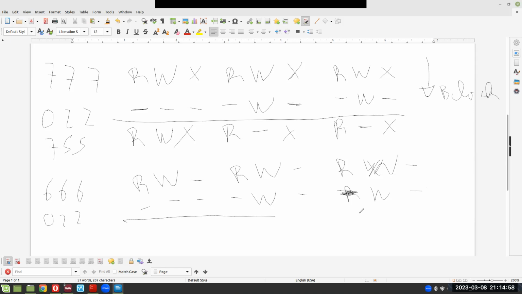As we are applying the Umask on this, our read and write come back, and here will be nothing because nothing minus nothing. Here the read comes down, the write is blocked, and here we have nothing. Again the read comes down, the write is blocked, and we have nothing.